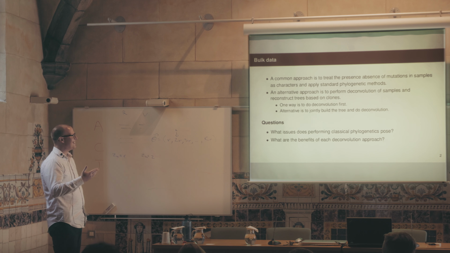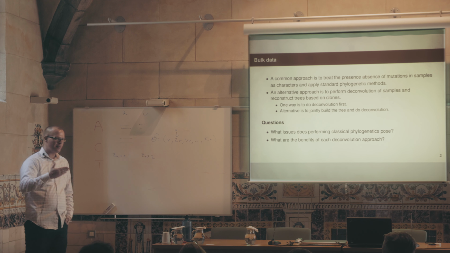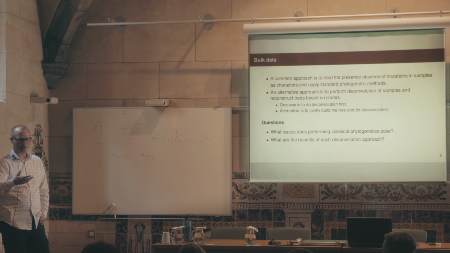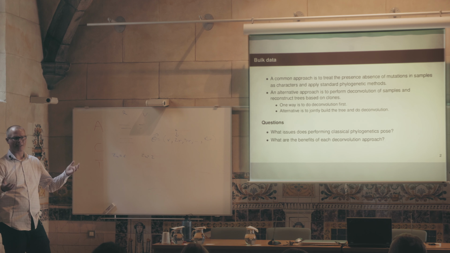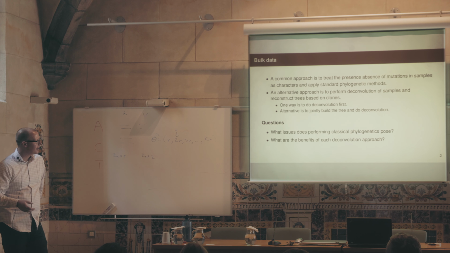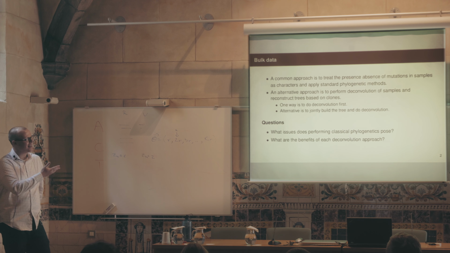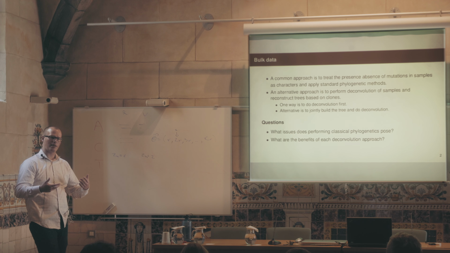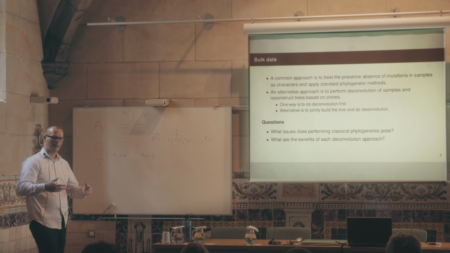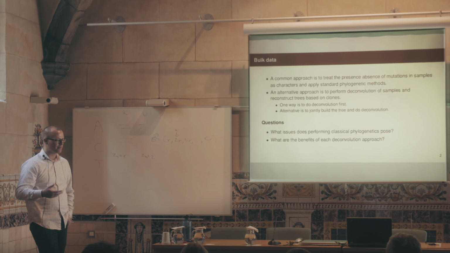And the biggest problem is the mixture issue, right? That is the issue. And what that means is just because we see 2 mutations in a sample doesn't actually mean that they're in the same clone, right? So what's our tree? So that is the benefit of the deconvolution approach, right? Because we're going to try to solve the mixture problem simultaneously, right?